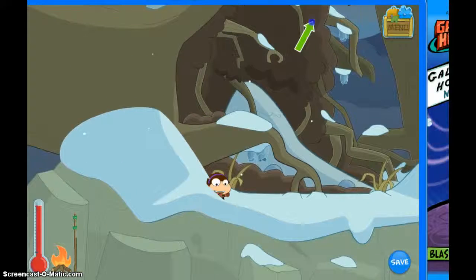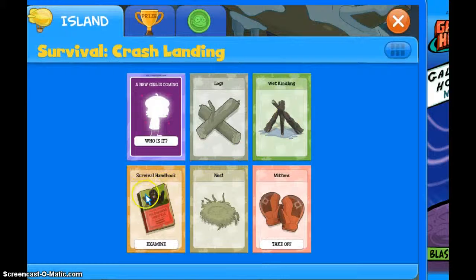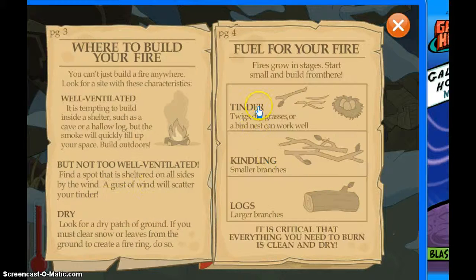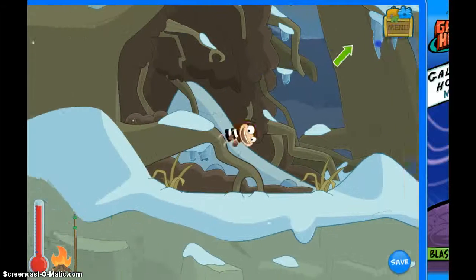Okay, so we are not to build it in this hollow log. There's actually a cave. Okay, so let's just, before we get any weird stuff going on, because we need well ventilated, but not too well ventilated. It has to be sheltered on all sides by the wind. And we need a dry patch of ground. So we need tinder. I believe we have tinder. We have kindling, and we have logs. And so we need that flint, and we need a striker to make a spark.